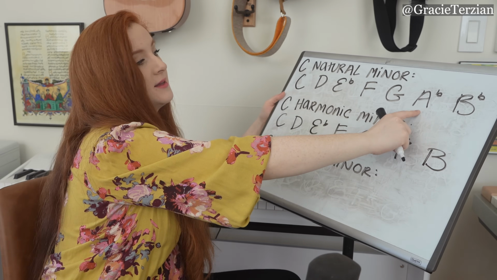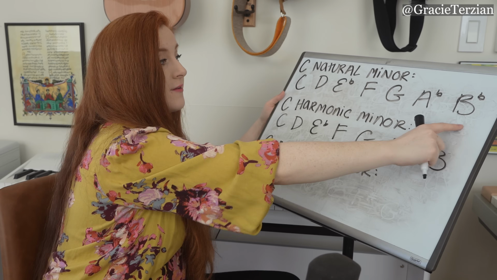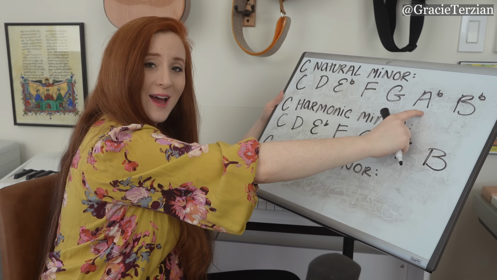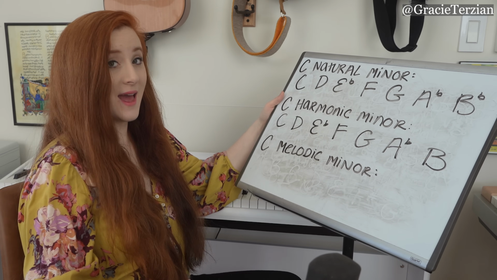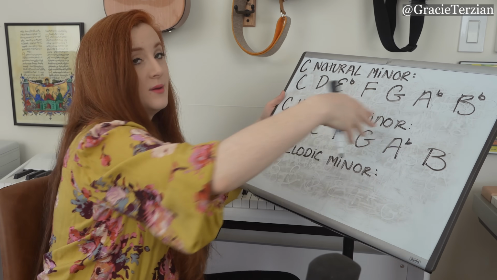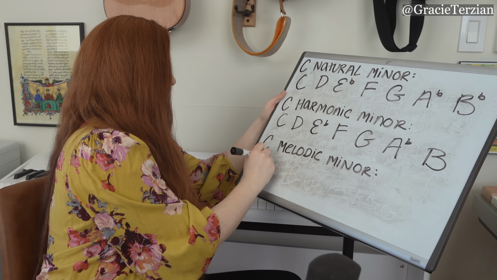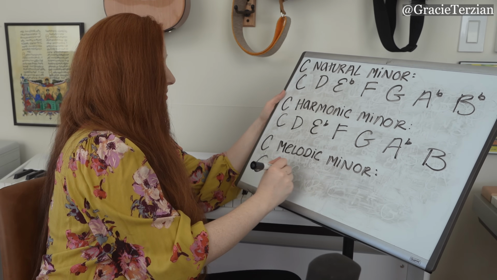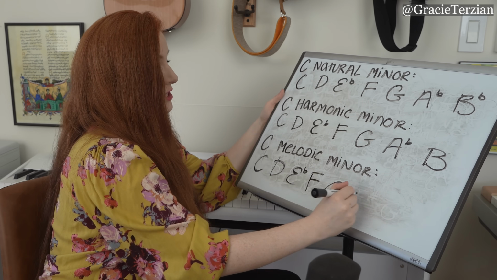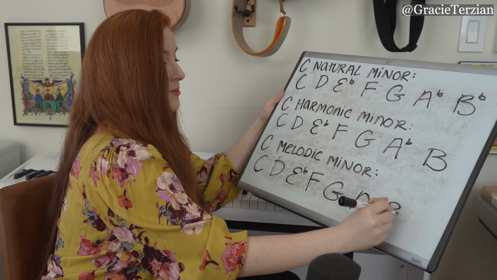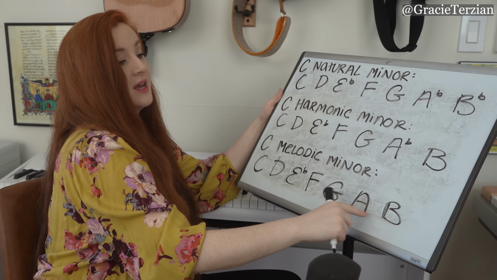So raised sixth and seventh, right? Here's the sixth note and seventh note. 1, 2, 3, 4, 5, 6, 7. So if we were to raise A flat by 1/2 step, what does it become? A flat becomes A natural, right? And B flat becomes B. So we have for the C melodic minor scale, C, D, E flat, F, G, A, and B. So we have raised 6th and 7th. See, these two, 6th and 7th, are raised to A and B.